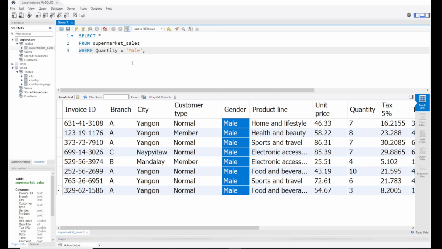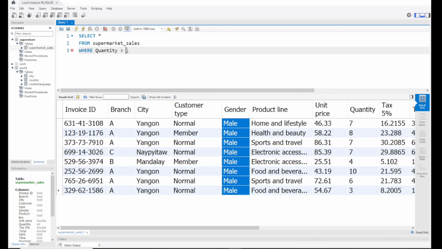So I want to know those that have purchased more than 7. So I'm just going to say where the quantity, now if it's more than 7, then that will become greater than. So that's a different comparison operator. Basically we are using it to compare something in simple terms. So let's say where the quantity is greater than 7.